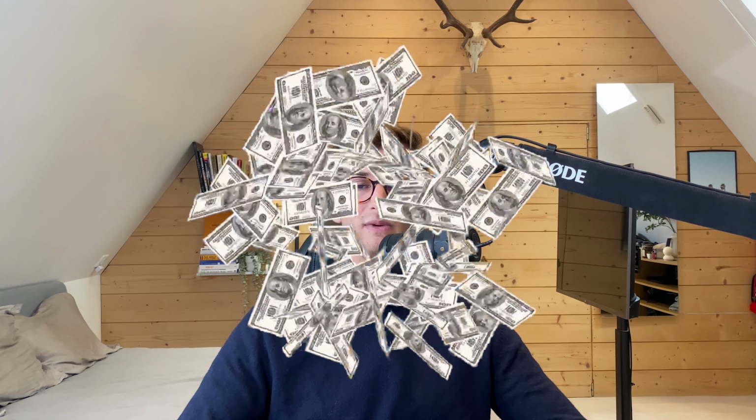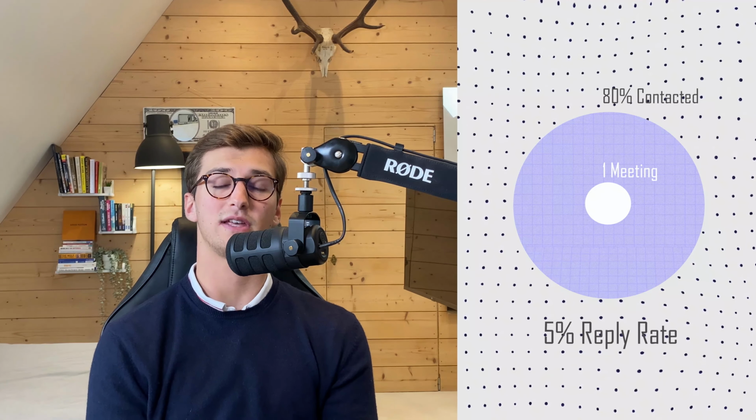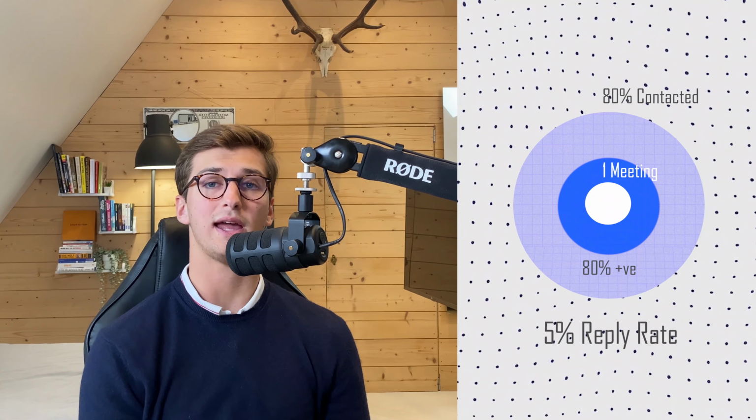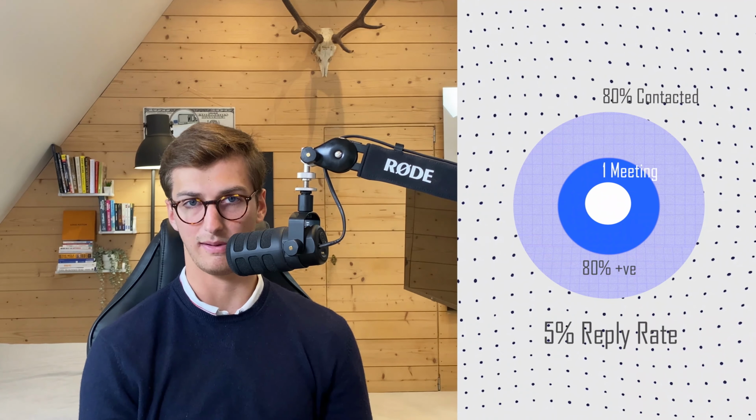I myself have been using Clay and AI-powered email to outperform my competitors and generate some crazy results I've never seen before. For example, I've been able to book one meeting for every 80% contacted, I have over 5% reply rate across all my campaigns, and have a positive reply rate of over 80% also across all my campaigns. So in this video, I'm going to show you how to leverage AI inside your cold email to get the same results and automate the entire workflow.